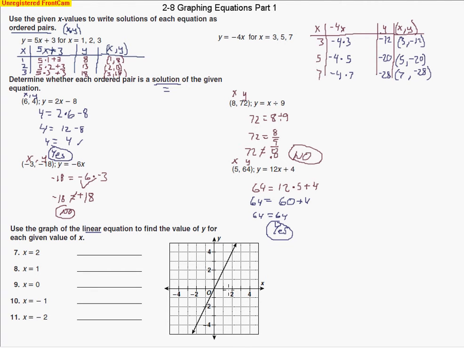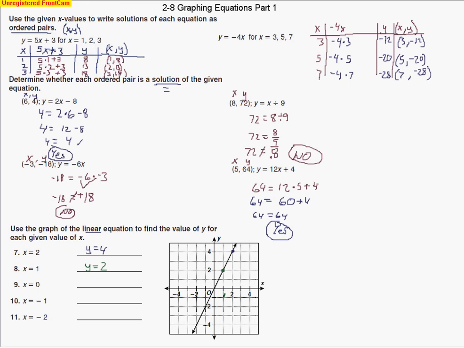So you see how I go over 2 and then up to the line, and it stops right there. So this x value at 2, see x is at positive 2, I went up 4 spaces. See 4 spaces there in the y direction. So that means y equals 4. Let's try another one there. Next one says x equals 1. So 1 is right in between 0 and 2. So here's where 1 is. So I'm at 1. Now I go up to the graph. See how it touches right at that point right there? That is 2 spaces up. So that means y equals 2 when x is 1.